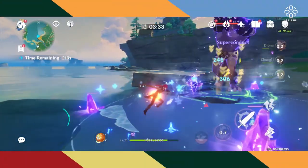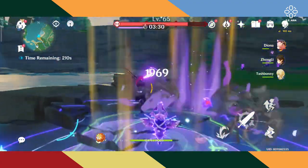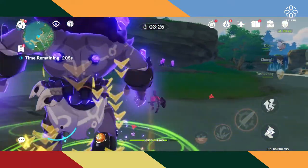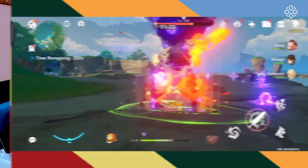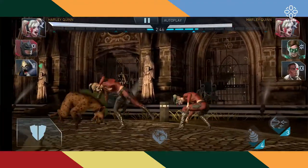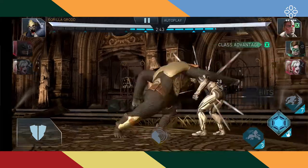One thing I realized about playing games on this phone is the screen input — I felt like there was barely any latency from my button presses. There are some phones where I'm playing Genshin Impact or even Injustice 2 where it felt like there's a little bit of a delay between my presses and the character reacting on screen. For this one, barely there. Trying out Injustice 2 on this made the phone slightly warm, but did I face any lagginess when pressing buttons? Absolutely not. Will I say I'm lagging? Is that the reason I lost? Absolutely yes. Anyways guys, to summarize it all up — can you game on the Redmi Note 10s?